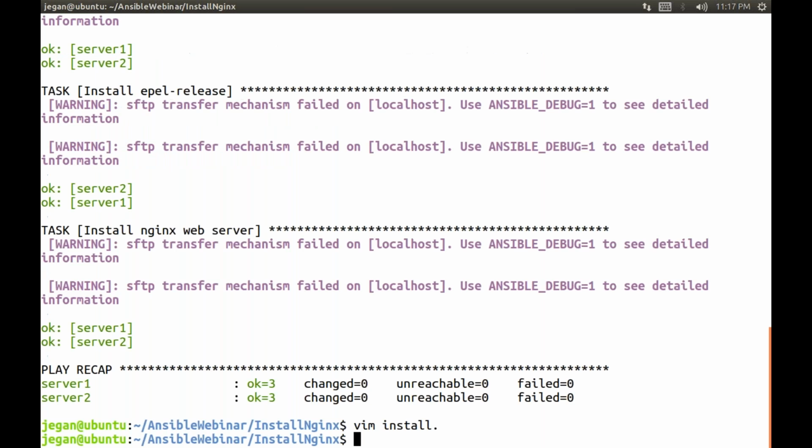So no matter how many times you execute this particular script, it is always going to ensure the state of the machine is not going to change unless it is different, right? So we requested that EPEL release should be latest. Yes, it is already latest, but in that process, it has not, as a dumb thing, reinstalled it, right? To get the same level of effect in a typical programming language, you will have to write very complex code, right?